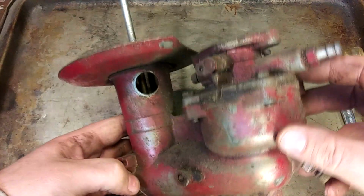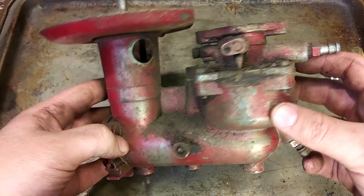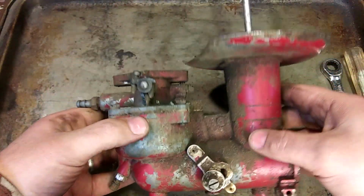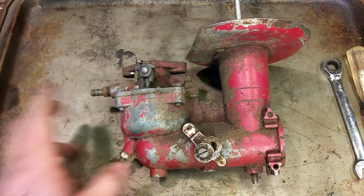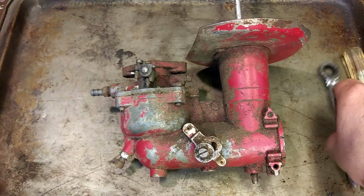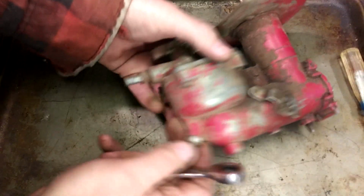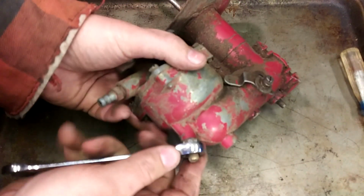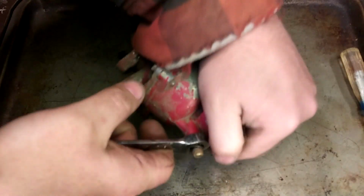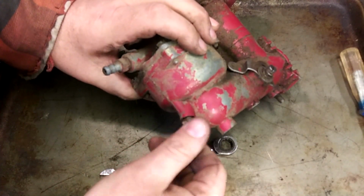So, this is a downdraft carburetor. It's a robust carburetor. It might not have the tuning capabilities of a modern carburetor, but I'll start taking it apart. And if you ever work on one of these, this must come out first. This is a long needle, and oh, I think someone's been in here before.